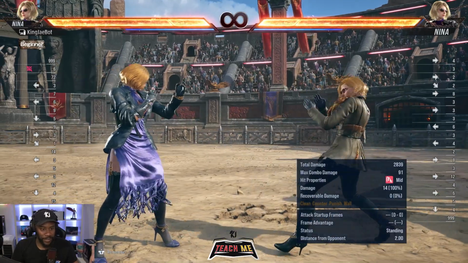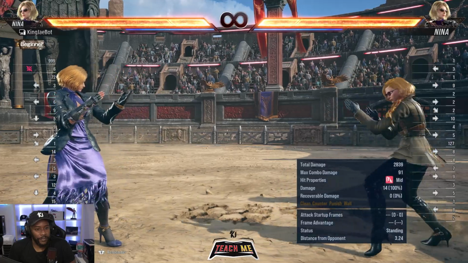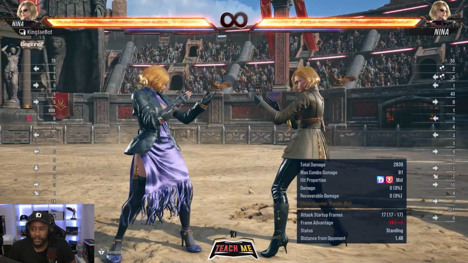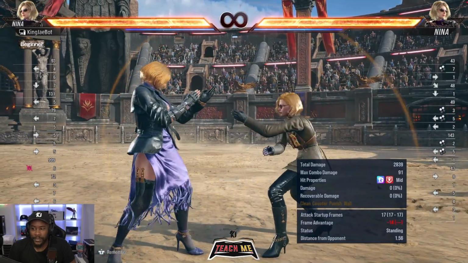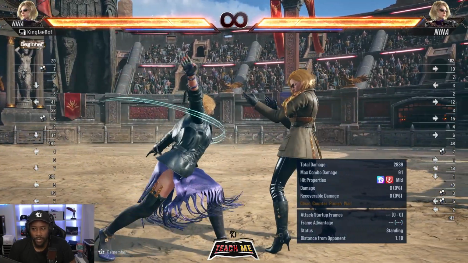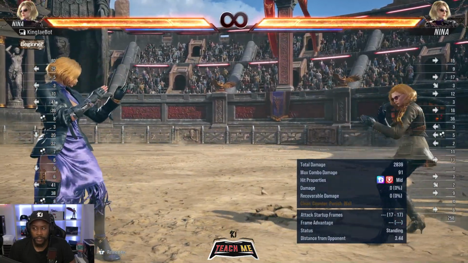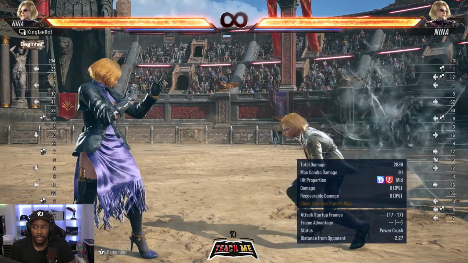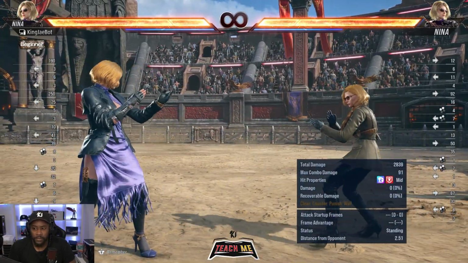Right? It is. Something I forgot to mention that's actually very important is that her power crush can be done from both standing and crouching with while standing 1+2. And so for some moves, like Paul's Death Fists at tip range, you have to use this move in order to punish it. Because it does have good range and will punish Death Fist and things of that nature.